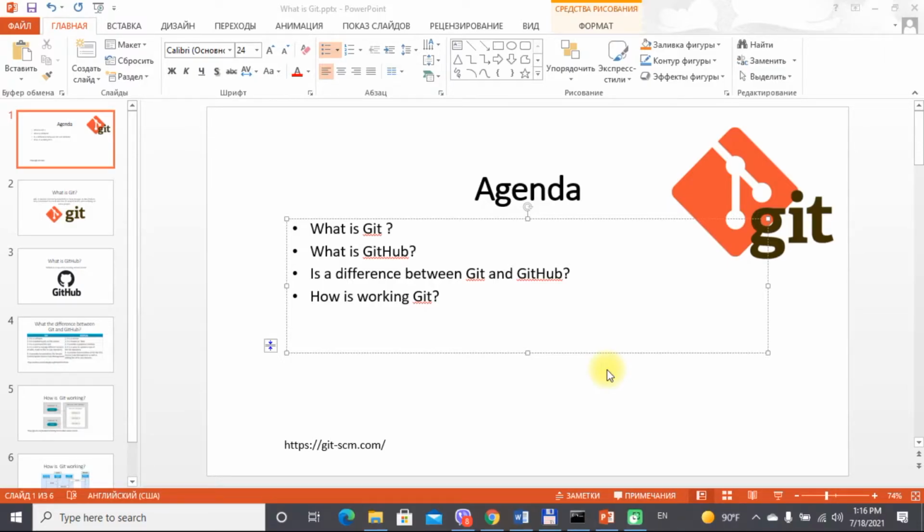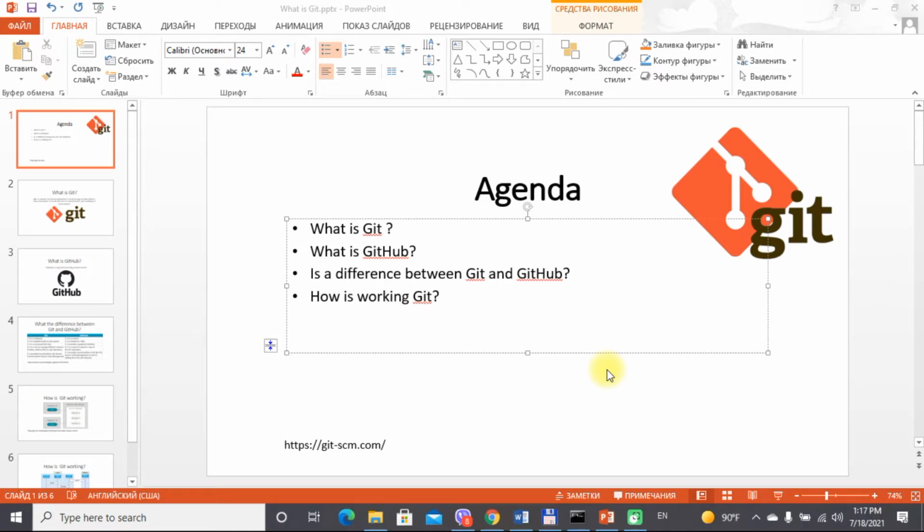Hello guys, today we're going to talk about Git. It's a very popular and interesting technology which is important to use in different projects, especially when you're just starting and you don't know a lot of things, and you're starting from learning some language like PHP or Python, and at the same time you want to work on your own project. No matter if it's a small project or a big one, one of the coolest parts is to start using Git.